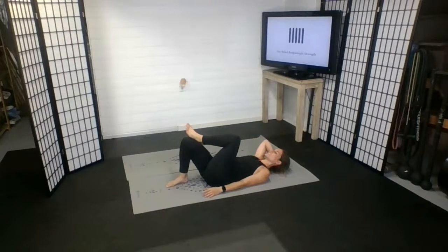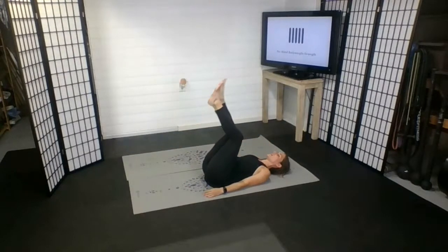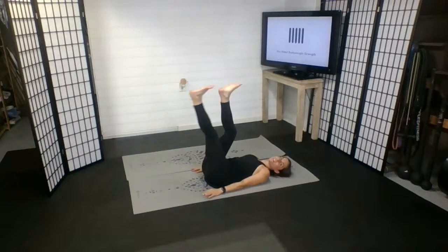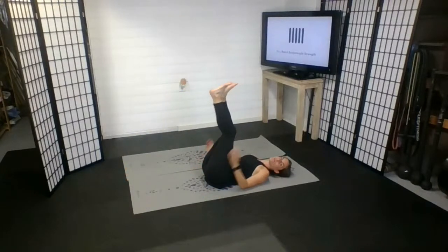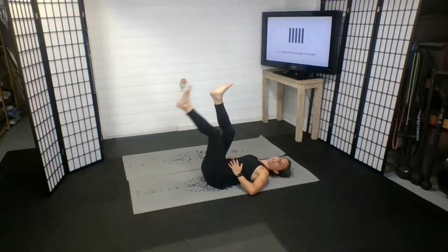Relax your head down on the ground. You're going to kick your legs up to the sky. One at a time, you're going to lower down, and then right back up. And down, and right back up. The whole time keeping your back flat on the ground.